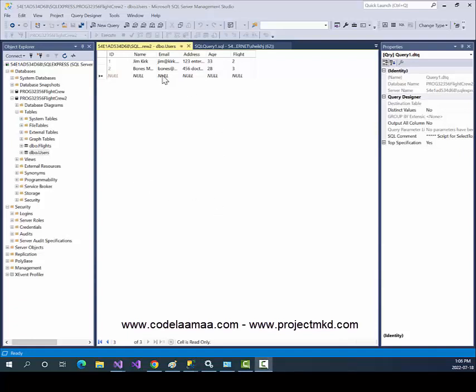All right, third person will be Spock. And it'll say Spock@Falcon.com. Say 789 Falcon Circle. His age, I don't know, 67. Give him flight number 1.